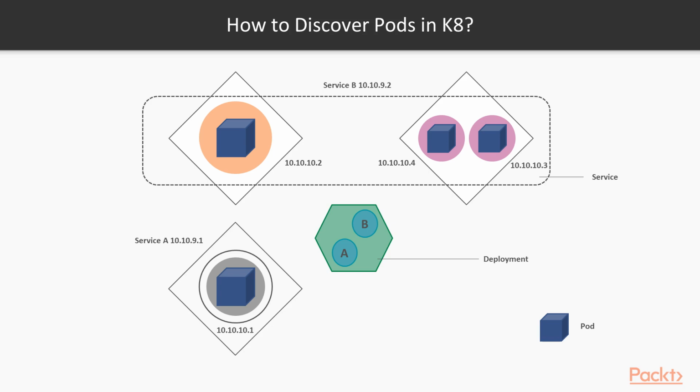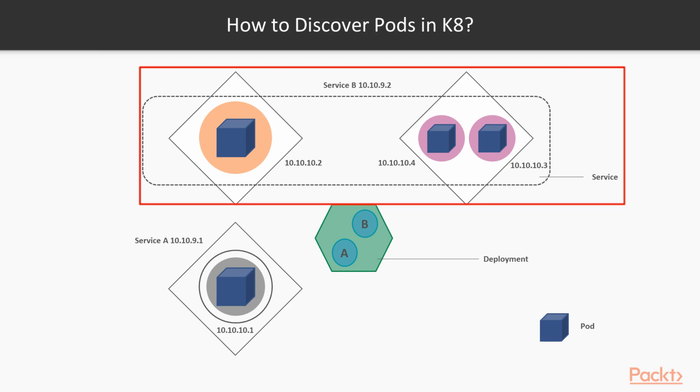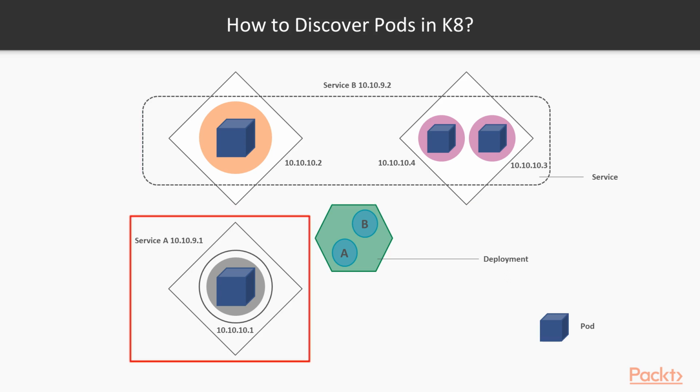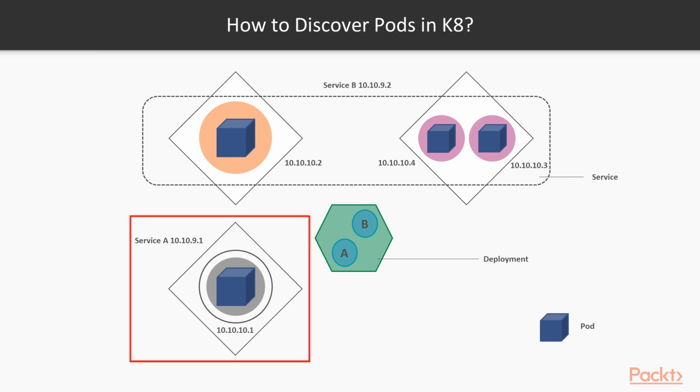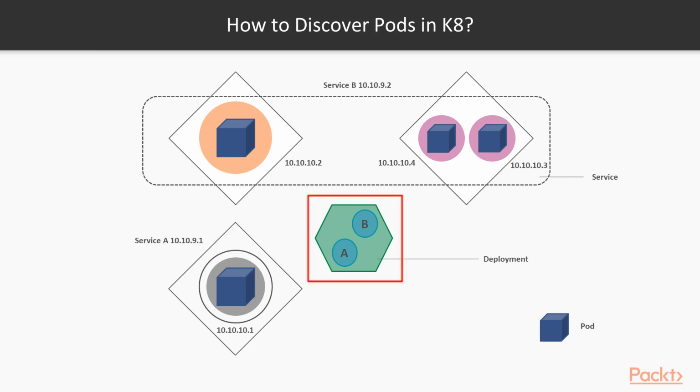So you can see that in this Kubernetes setup, we have a couple of independent namespaces, setups, clusters, and within them there are some pods. For example, service B is exposed in 2 clusters and has 2 services, and service 1 has 1 pod and service 2 has 2 pods. Service A at the bottom of this diagram has only 1 pod. And we have a deployment that consists of service A and B.